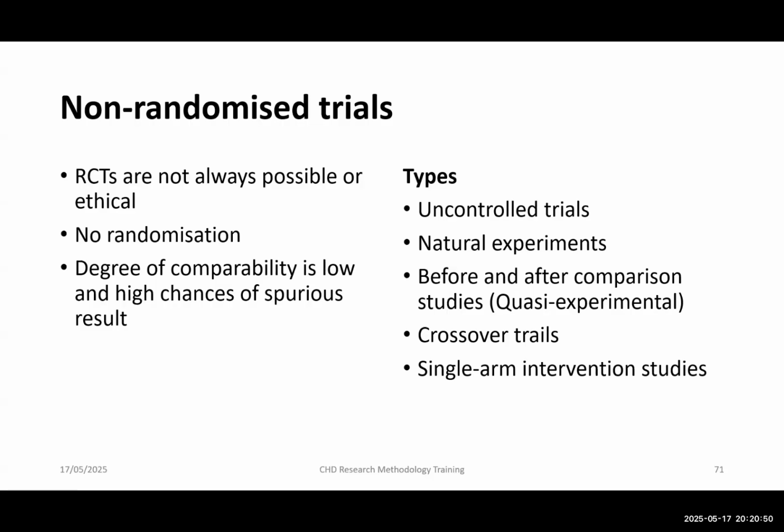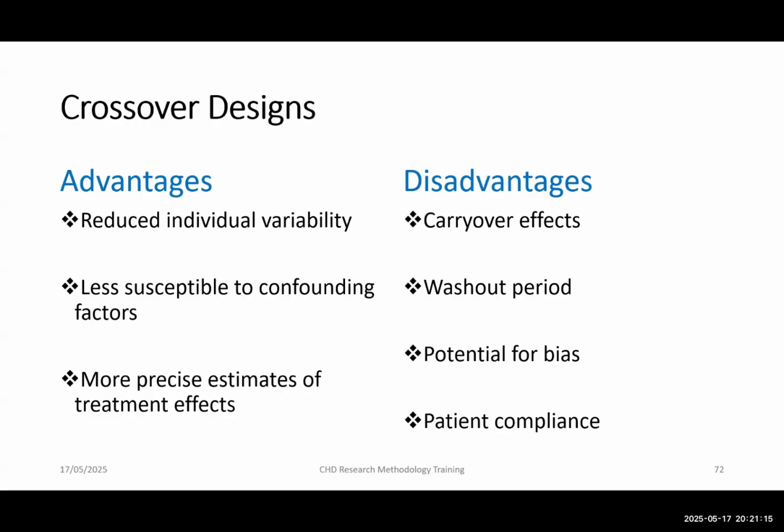Then there is the single arm study. The single arm study is what we usually see in drug trials, in phase 1 and phase 2, when they first bring that medication or intervention. In phase 1 and phase 2, you're looking at determining how effective it is, its pharmacological effect and the side effects. Basically that's what it is. And so you have your advantages of the crossover designs. You can reduce individual variability because it's the same person you're using for giving both drugs.